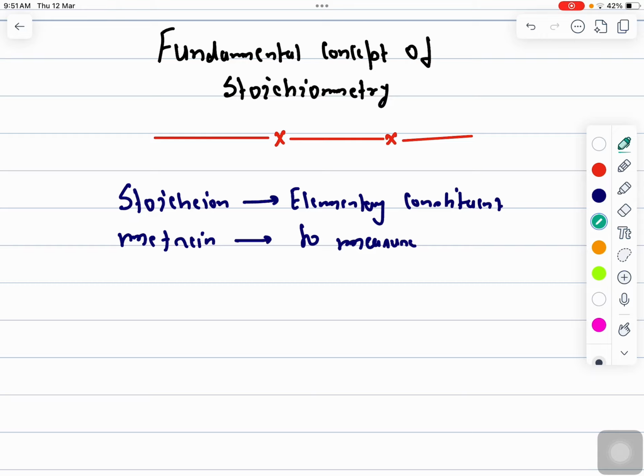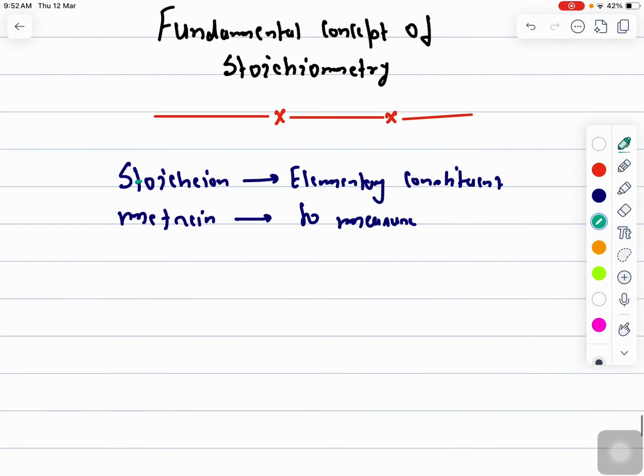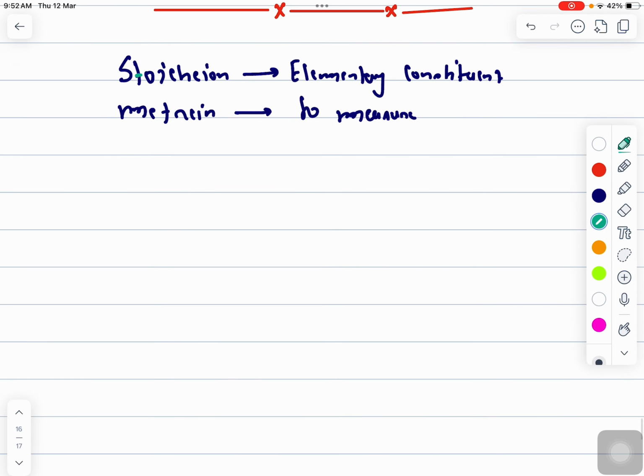and the meaning of this one is to measure. This has nothing to do with your exam, but if you are understanding any concept on the fundamental level, you should understand the basics of that also. That's why I'm explaining all of these things. The conventional meaning of this word limits its application to calculations involving the quantities of material involved in chemical reactions only. But here we are dealing with chemical engineering problems. In chemical engineering, the word stoichiometry is used in a broader sense. It's not just limited to the law of combining proportion in chemical reactions.